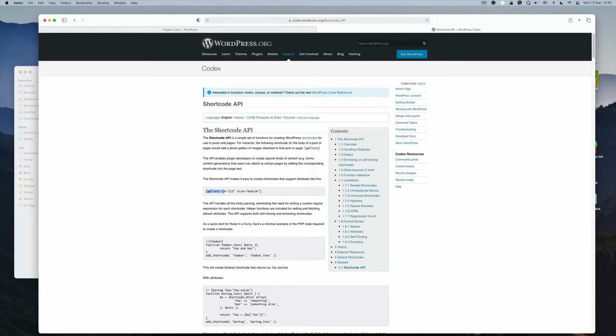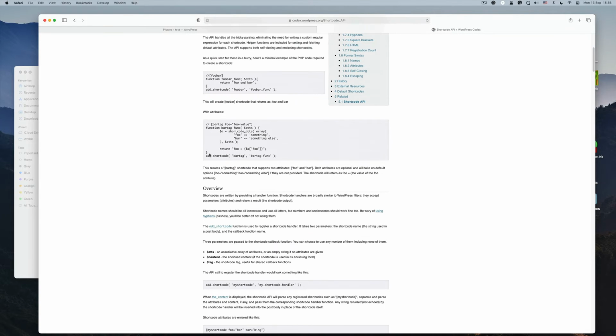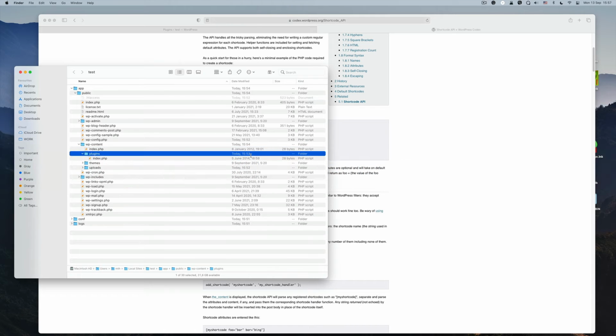Basically, you specify the name of the function and then some attributes which represent some case in the function. You do something in the function, return the result, and then display the result with this function. So let's go ahead and make this custom plugin and then display our content from the shortcode.